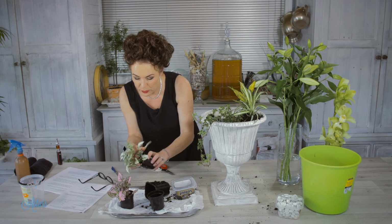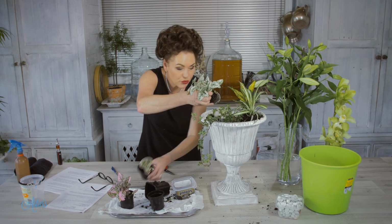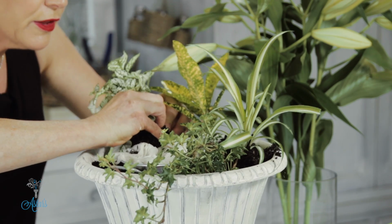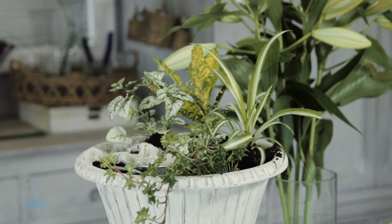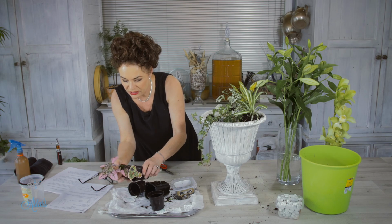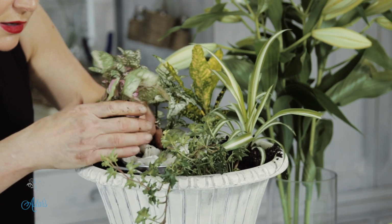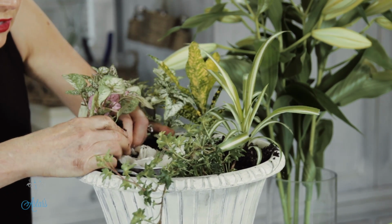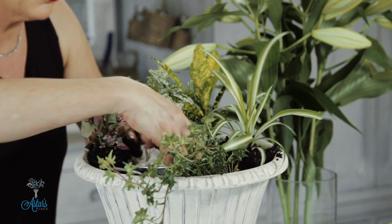But this would also be a wonderful gift to make for somebody who was bedridden, so that they could just watch the little plants growing. Push that into there. And then I think that that's enough. Just evenly distribute your plants around the outside. Just squish that down into there like that. You'd be quite rough with these. They will be all right.